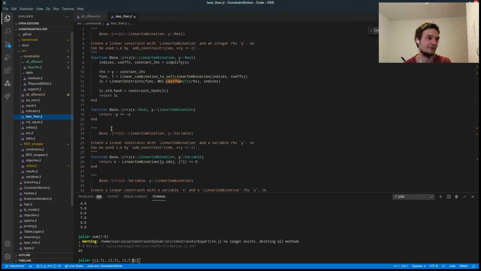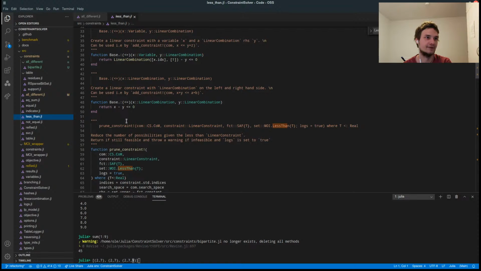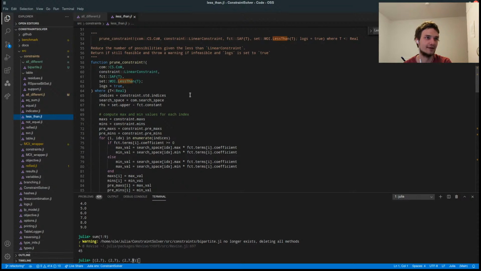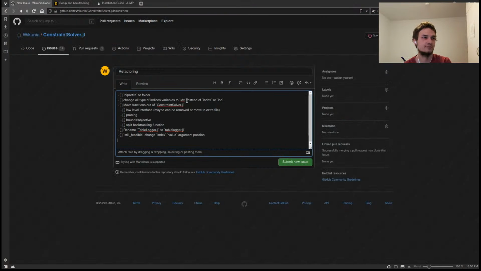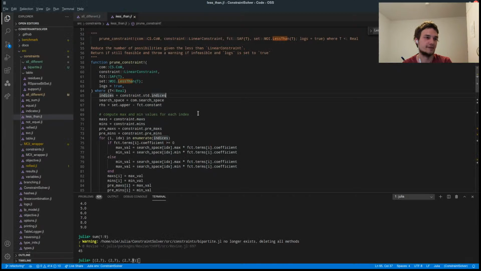For example, this is all a low-level one, which I think I will. So for example, linear constraint is for less than, not equal, equal sum. Oh yeah, the naming is quite weird.